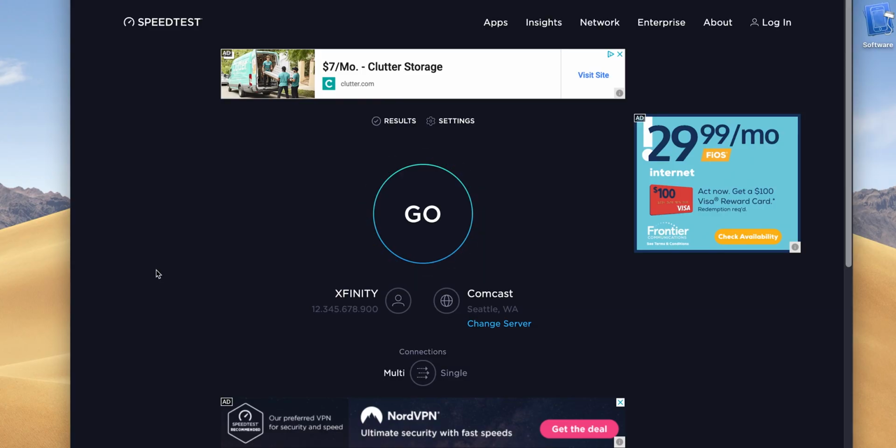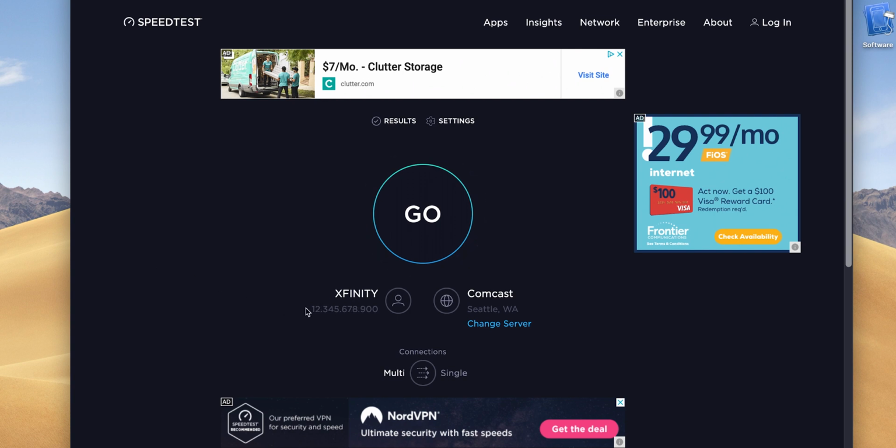That is the gateway. Now, how do we find our public IP? It's not something that's going to show you specifically on the computer, but you want to go to a website, because websites can contact your public IP. They can't give you any sort of private IP numbers. The easiest way and the most reliable way is just go to speedtest.net. So right here, it will show you right below your internet service provider, your public IP.